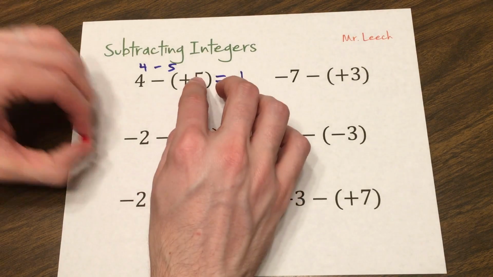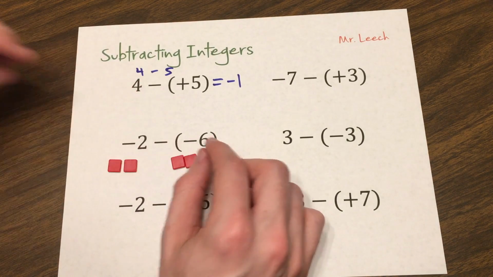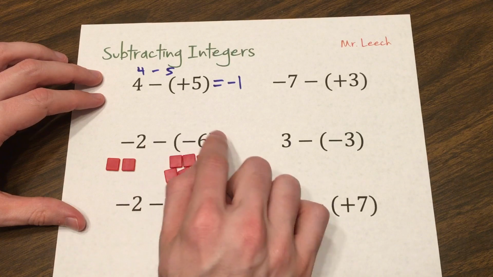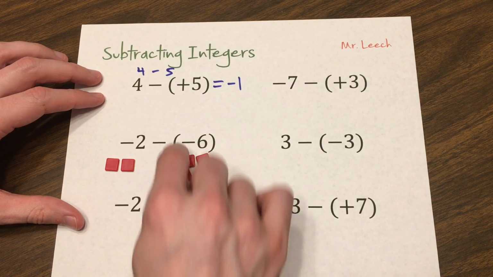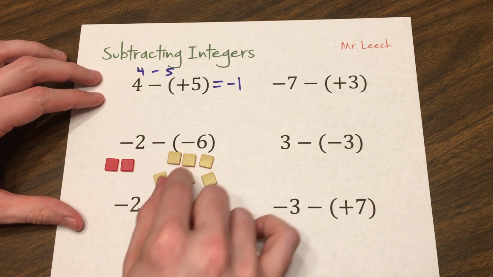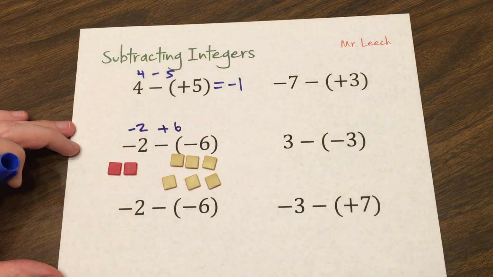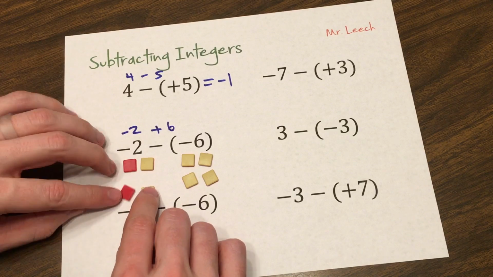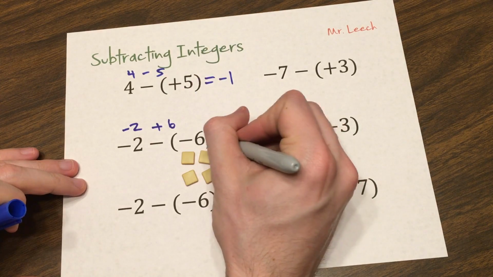Next up, I have -2 minus a -6. So if this is -2 minus 6, in order for me to take this minus, I'm going to need to change this sign. So these become a +6. So in reality, this is -2 plus 6. Because if I minus a negative, I'm really just adding 6. So I have 2 zero pairs right here. Those go away, and we are left with just +4.